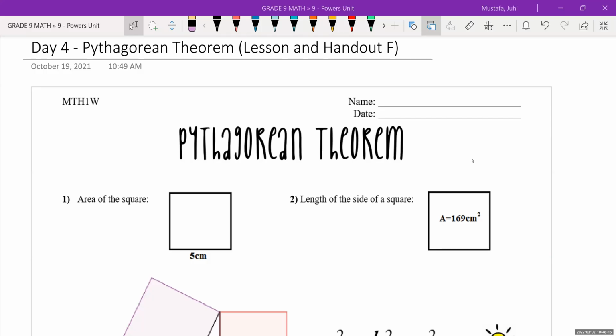All right, so we are going to be learning about the Pythagorean theorem. Just to give you a little bit of background information, there was a guy, his name was Pythagoras, I believe. And what he and his friends used to do is they used to get together and just do math, which to me sounds like a really fun time.